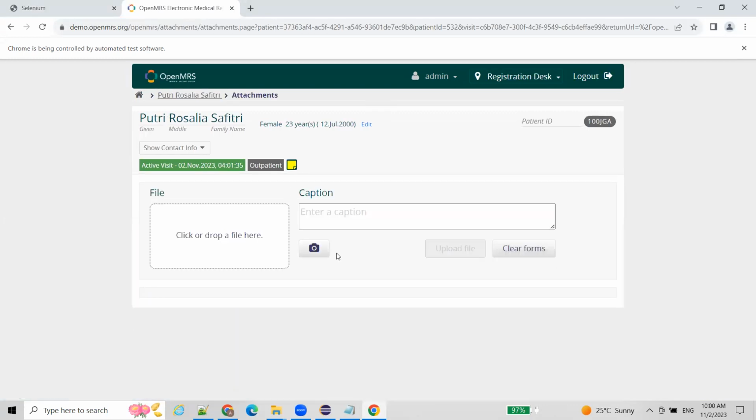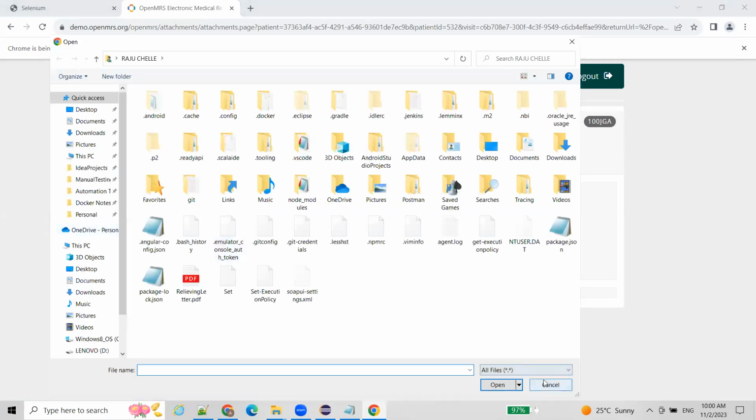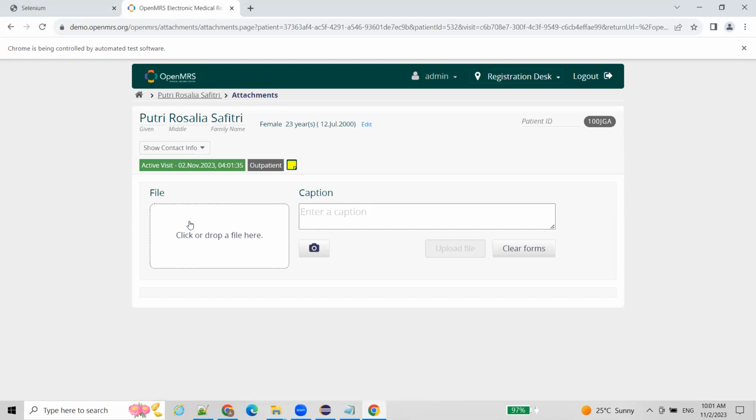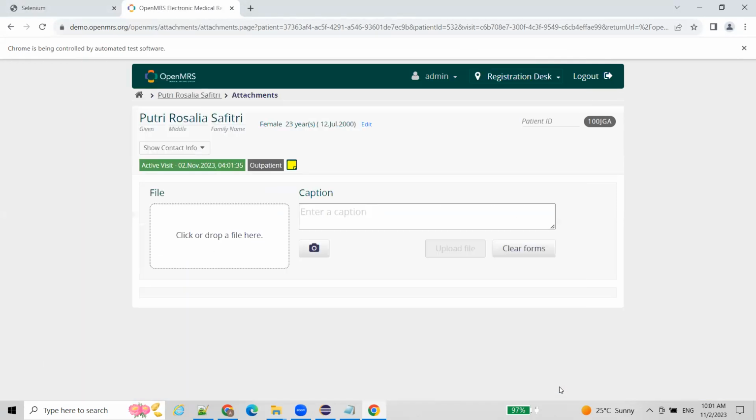Here we have click, drag and drop file. Let me check how they use this HTML code for this particular element. Go to inspect.